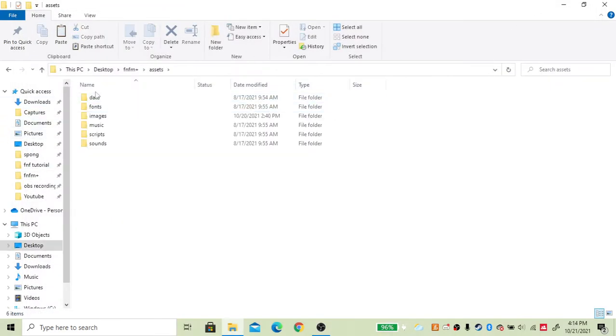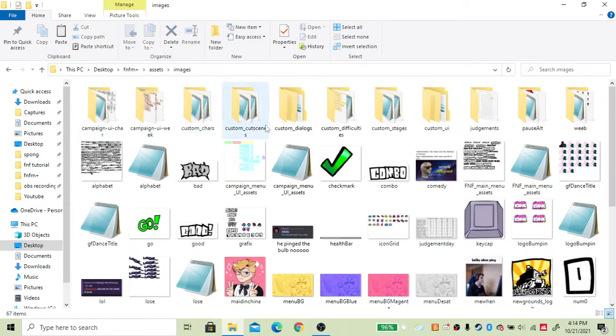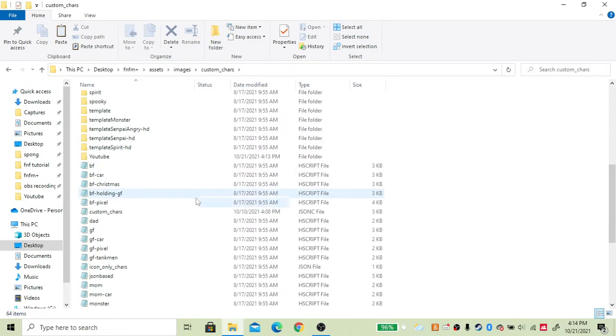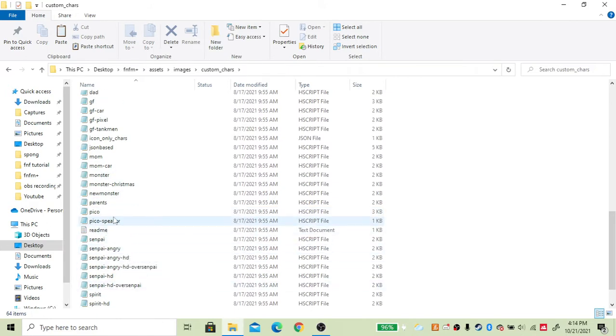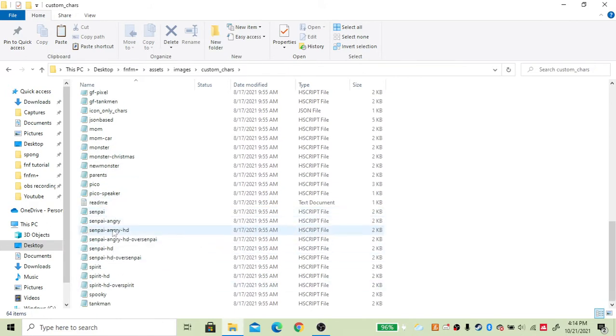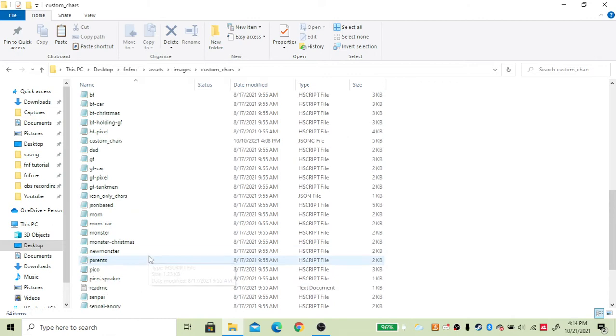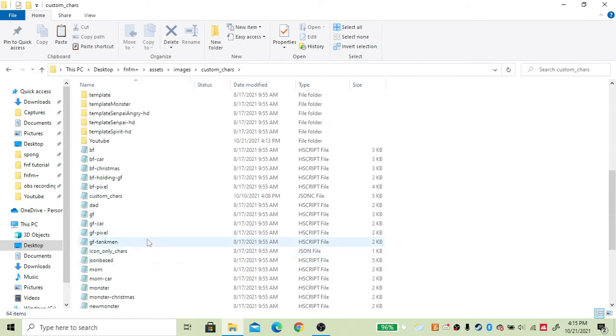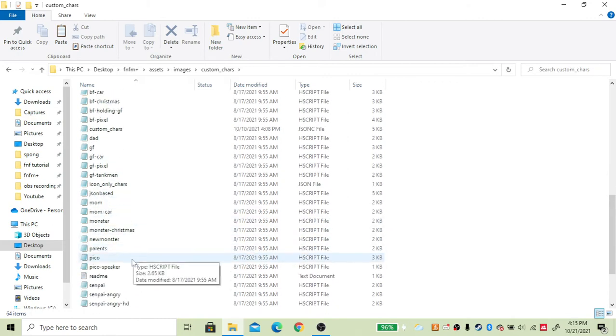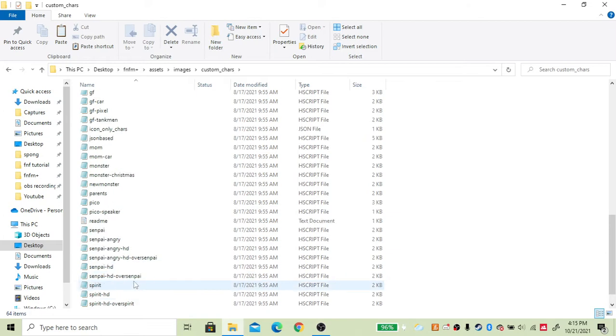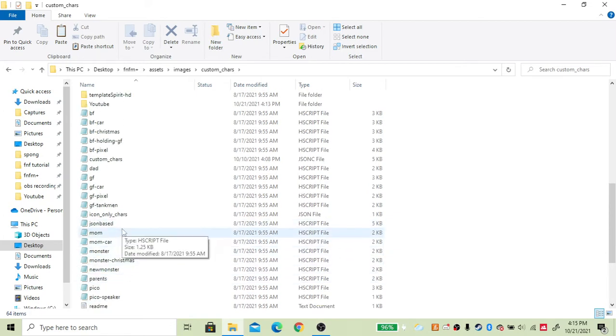So, you have to go to assets, images, custom characters again. Now you have to go to, where is it? Oh yeah.